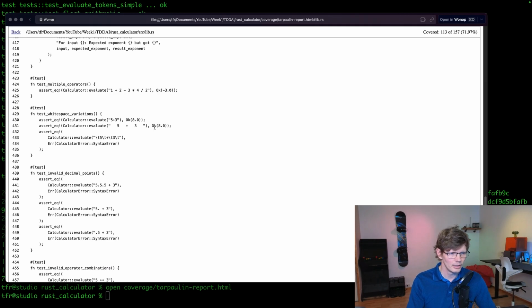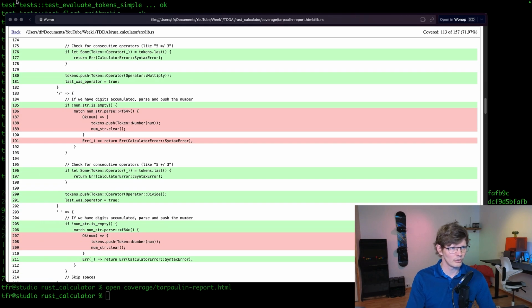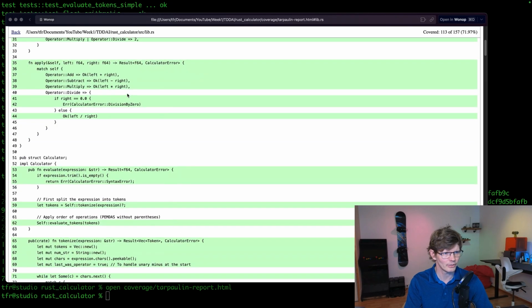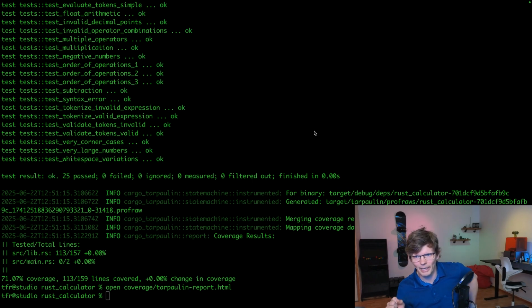Okay. Well, all in all, I think that's pretty good test coverage. We can do more with the syntax errors testing, that it's actually giving the errors that we expect. But all in all, I'm pretty happy with this coverage. It's definitely not bad, and it's especially not bad for something that was quite quickly thrown together. But one of the cool things here is we've developed a calculator. We are pretty sure that it's behaving the way we should.